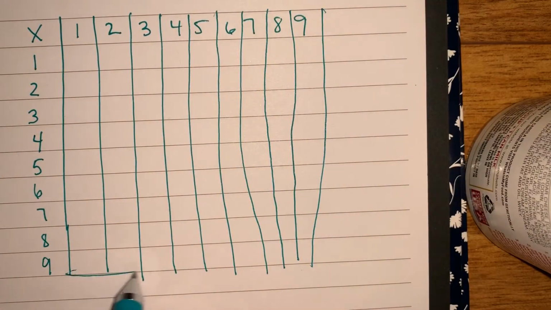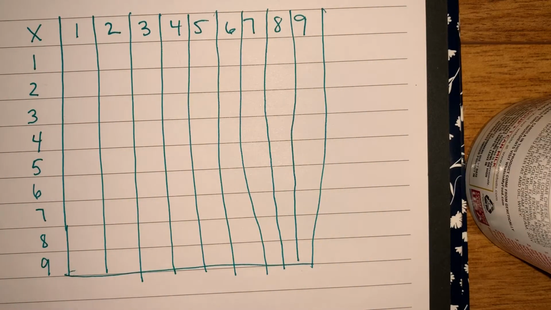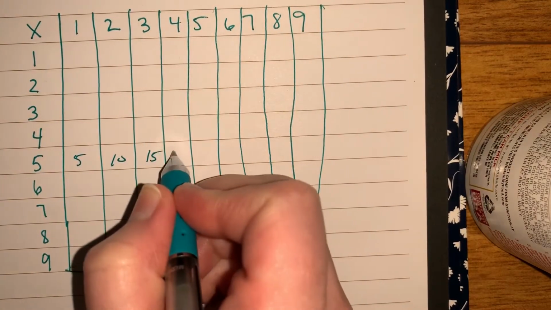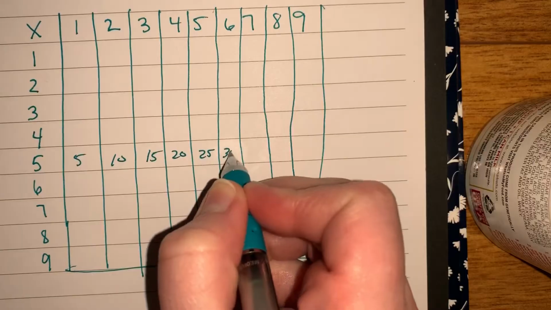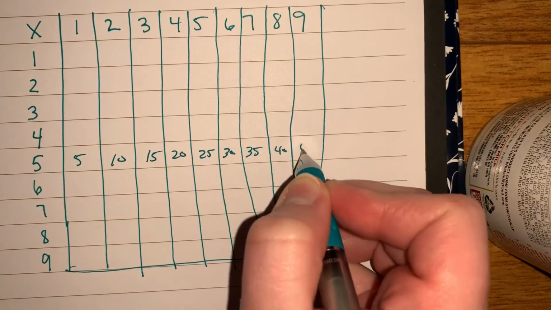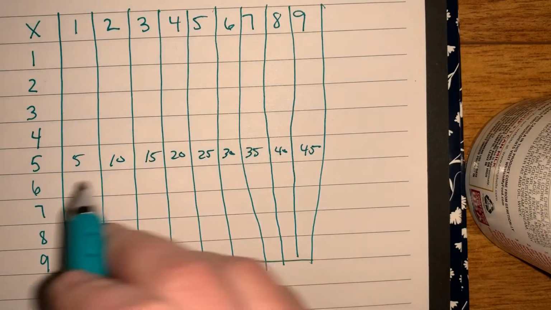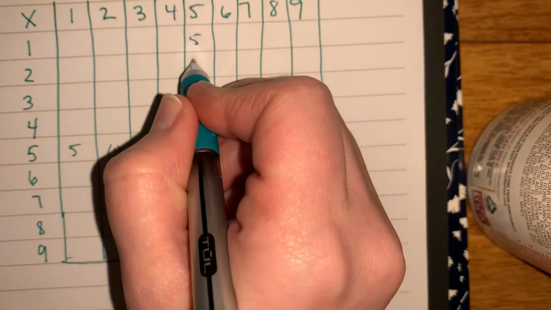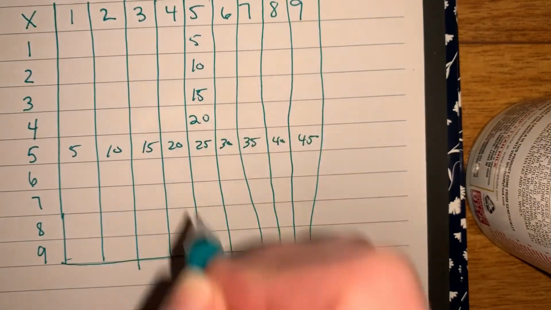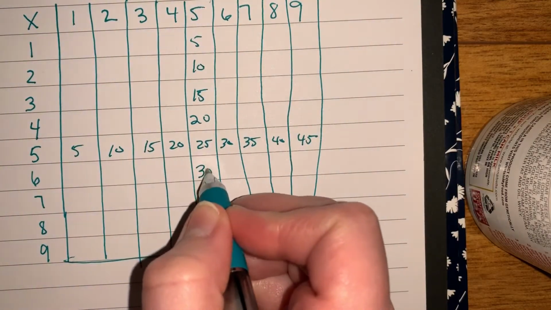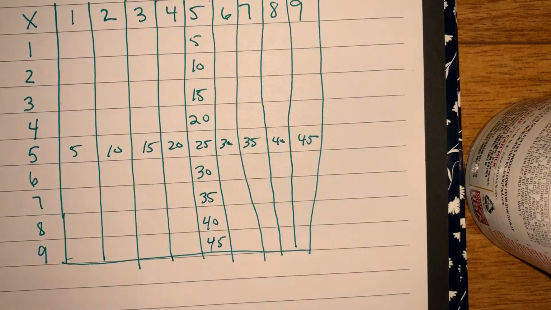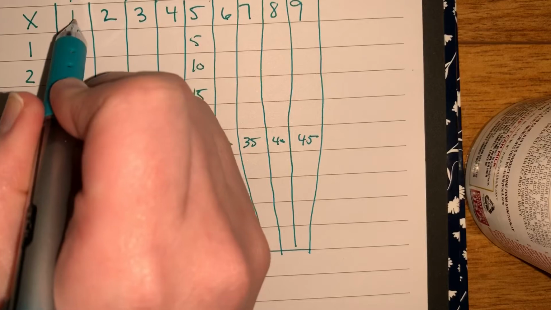Okay, so this can be kind of a difficult task if you don't remember them, but there's a lot of tricks you can do to help you fill them in. First thing I always start with is the ones that I already know. So like I know 5, 10, 15, 20, 25, 30, 35, 40, 45 is as high as I need to go. And if I know it on the horizontal or the vertical, I can do it the opposite way too. So I just come across 5, 10, 15, 20. 25 is already filled out. 30, 35, 40, 45.